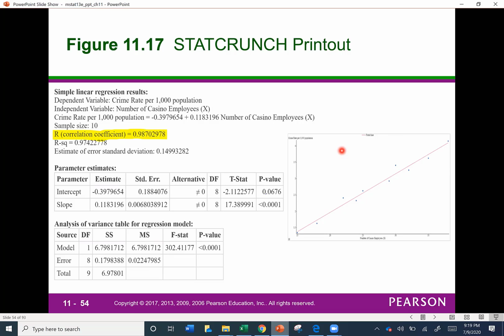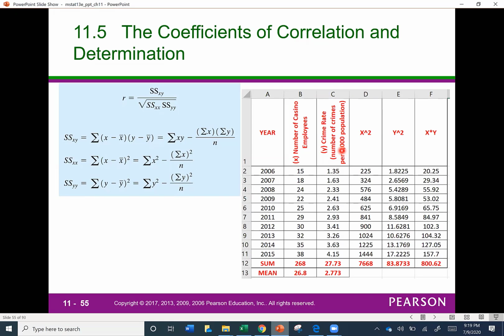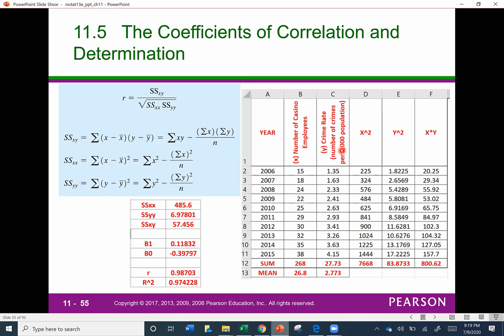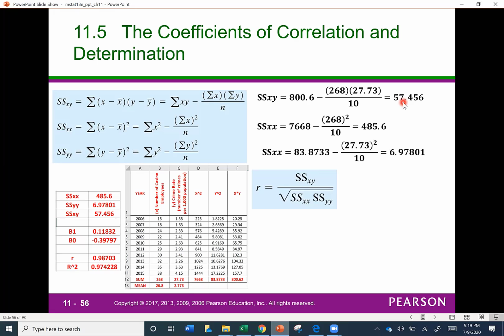The coefficient of correlation is this value, the coefficient of determination is this value, and that is the formula for the coefficient of correlation. We need to substitute all of these values. We need to bring this information from Excel, and this other information that we obtain in Excel, and we only substitute. How can we obtain the sum of squares of xy? This is the shortcut formula: the sum of all xy, 800, minus the sum of all x, this value, times the sum of all y, divided by 10, and so on. We can obtain the sum of all squares here. Then we substitute all of these values in this equation, and we obtain the answer.